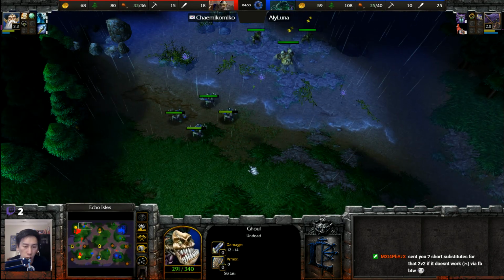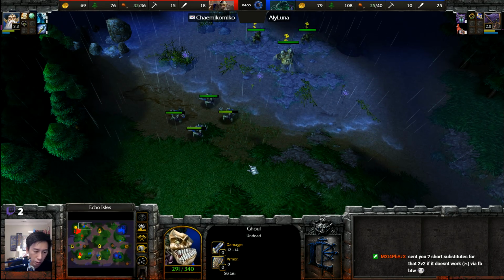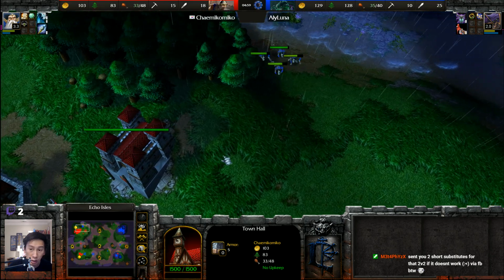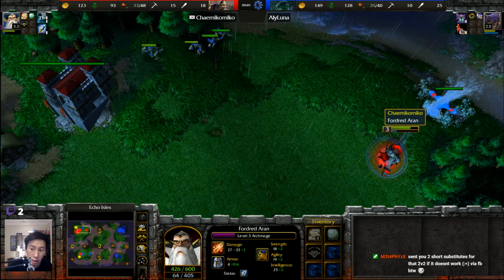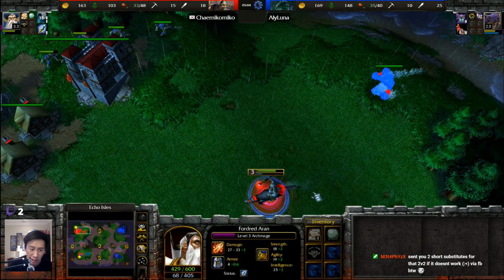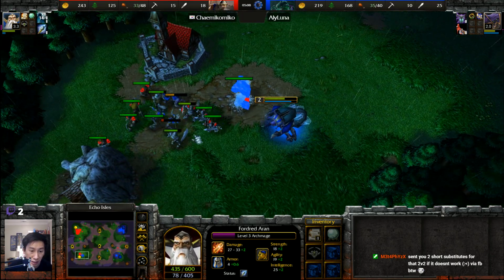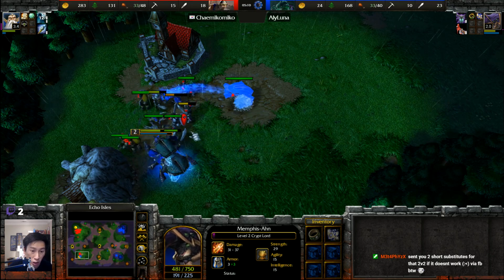Meanwhile, ghouls are off to the north as well, lying and waiting to put in a bit of pressure. There are no towers inside the base here, so the ghouls could actually deal quite a bit of damage. Chaemiko may have just spotted them and may have just been a bit lucky, as this is a north side, south side attack. Crypt Lord down to the south here, looking to finish off some of these units.